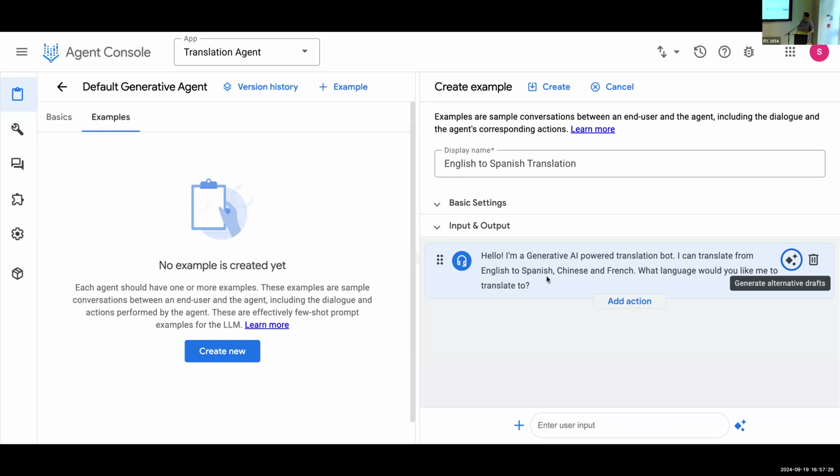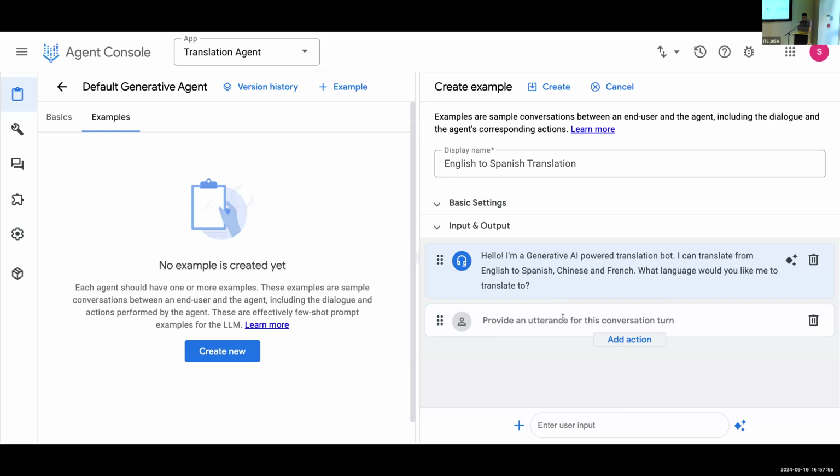So this is where we are giving it an example. When we say hi, it is supposed to say this, right? Hello, I am a GenAI powered translation bot, blah, blah, blah. We click on the plus sign.